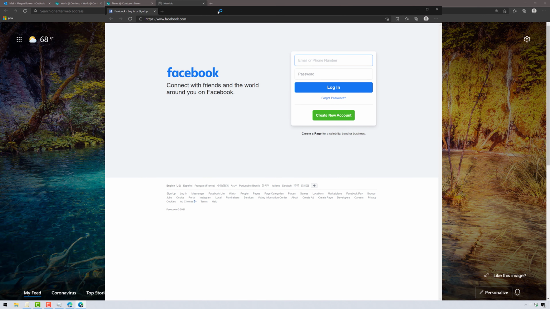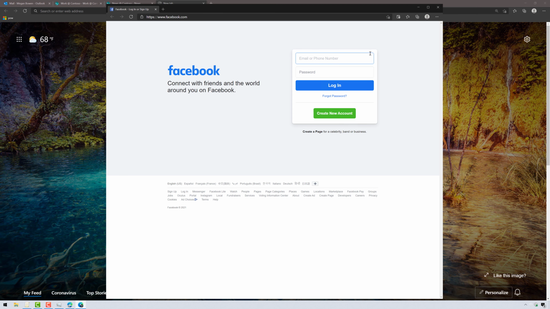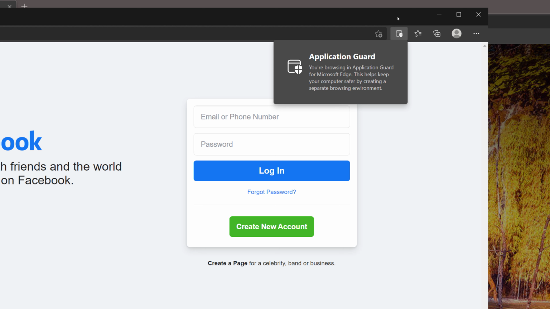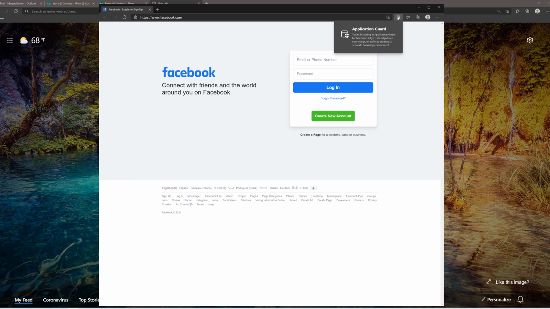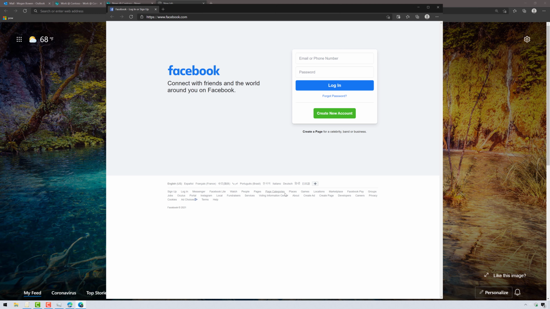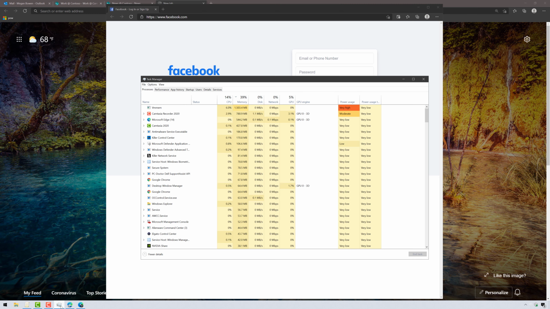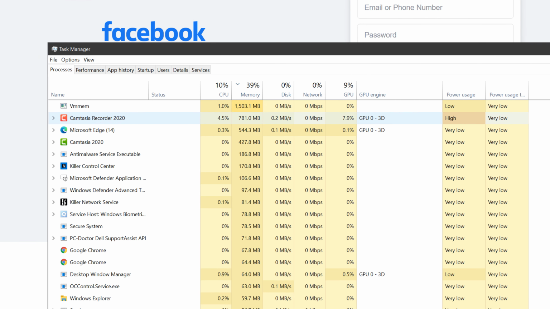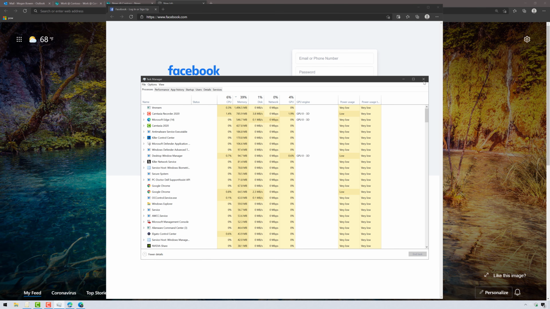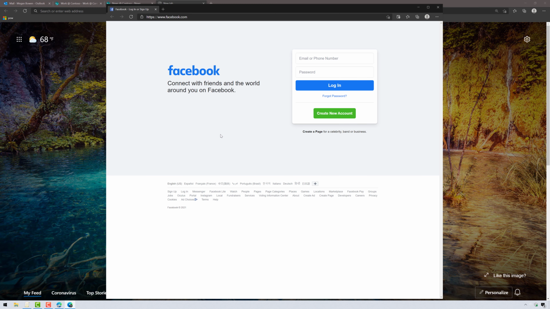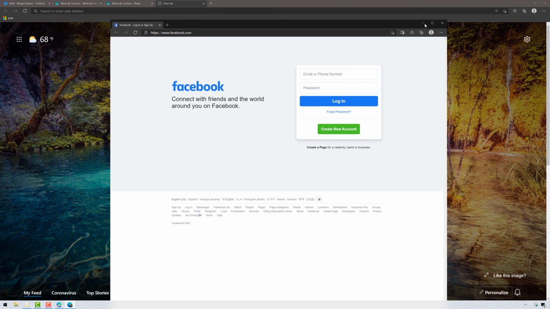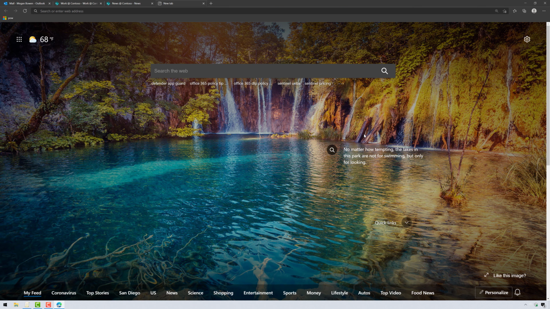It opens a new web browser window. And up in the title bar, the toolbar, we can see a new icon called Application Guard. So this is where this browsing session is now happening in an isolated virtualized environment. And in fact, if we open up Task Manager, we can see that the isolation is indeed happening. So that's pretty cool. At this point, I can browse around and it all occurs in an isolated environment. And then if I close out of the window, it will remove that isolated environment within a few moments and life is back to normal.